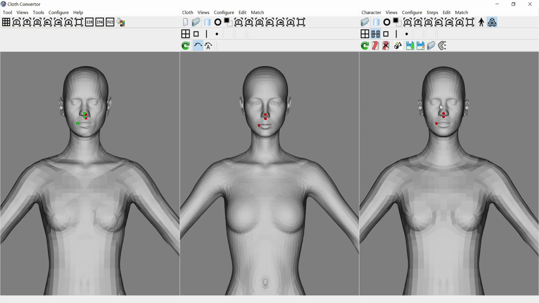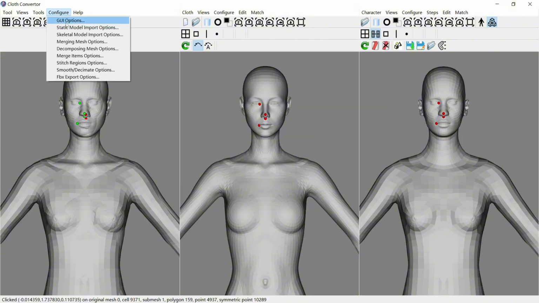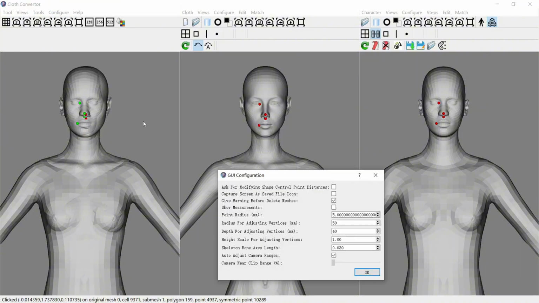Let's click more points. Click on this point, click on this point. If you do not like the size of the red ball, you can change it here. Click on this option. Then change this parameter here. Let's create it.